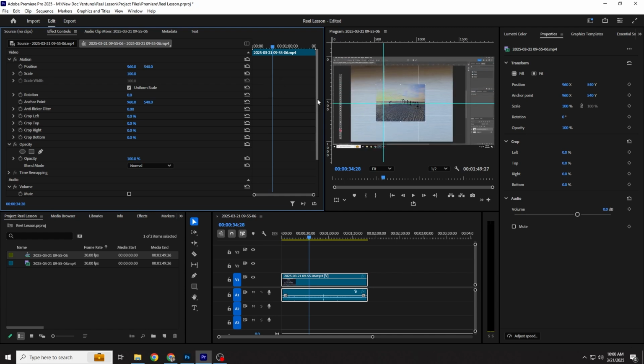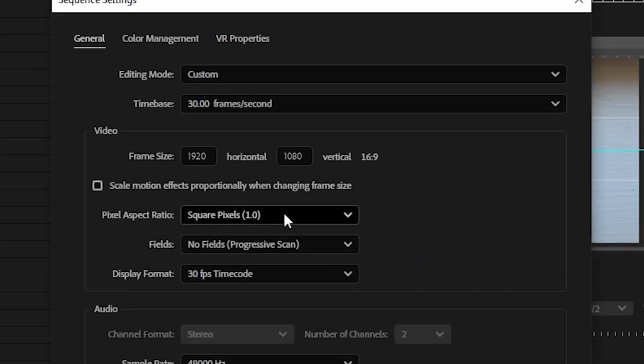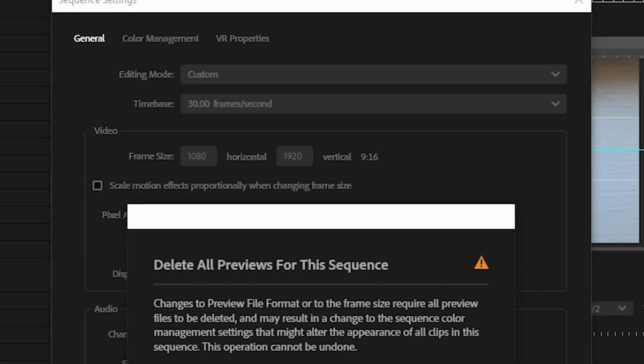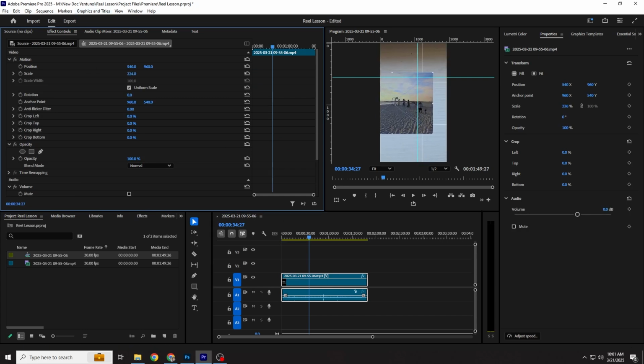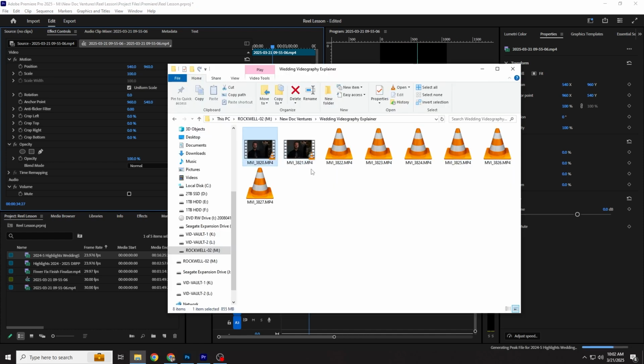So what that allows you to do is potentially make reels from content that is formatted incorrectly for your frame. In Premiere Pro, all you do is change the sequence to vertically formatted, which is just flipping those two numbers. Typically you want to do this for full HD, so 1920 by 1080 is that. So you could scale it up, but sometimes what happens when you do that is the picture itself becomes pixelated. So one thing you can do to fix it is shoot in 4K.